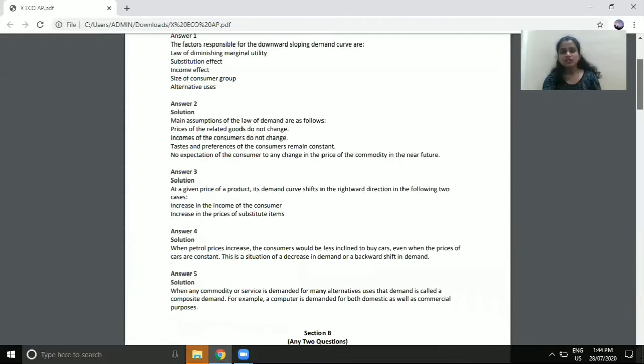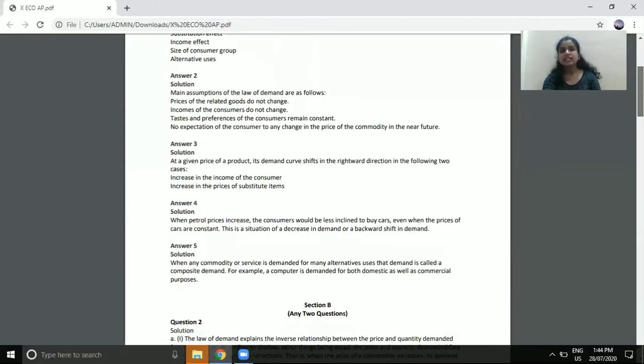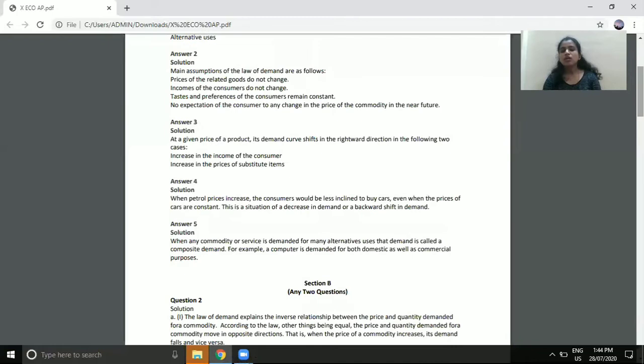Now question 1D is a more practical question rather than a theoretical question. So you have to use your theoretical knowledge to solve this question. The question is, if the price of petrol increases and the price of cars remain constant, how would the consumer react to the situation? Now students, first of all, try to think. Now the two commodities mentioned in this question are petrol and car. Now what kind of goods are they? They are the type of related goods.